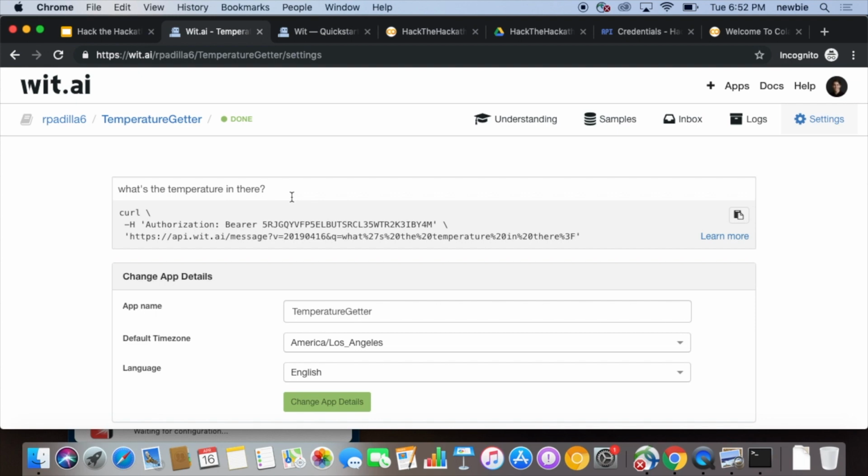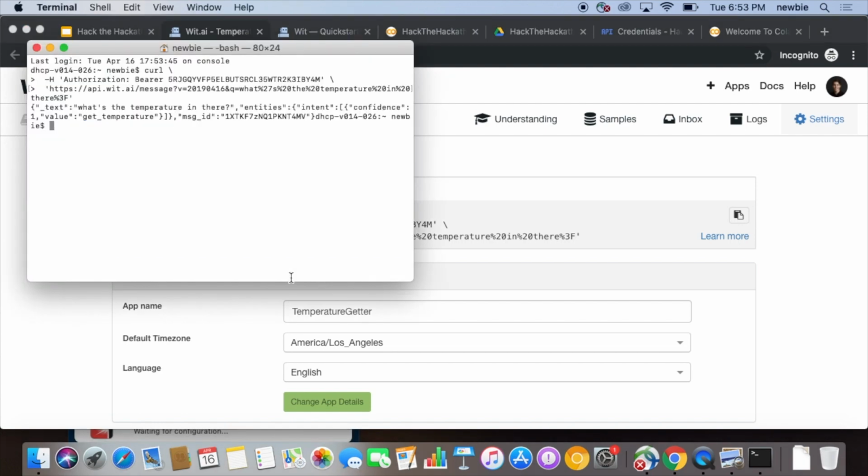So what this does is it actually hit the endpoint for your chatbot. So the API is actually querying that to get back some kind of response from the model that you trained, right? So in this case, if I go back to the terminal, it said, here's the text that you sent it. It's detecting the entity of get temperature, right? So the value of get temperature is in there. The confidence is 1. You have some message ID and stuff like that. Obviously, I could probably send it anything at this point, and it might detect that it's temperature related. But I'm going to get to improving that in just a second.